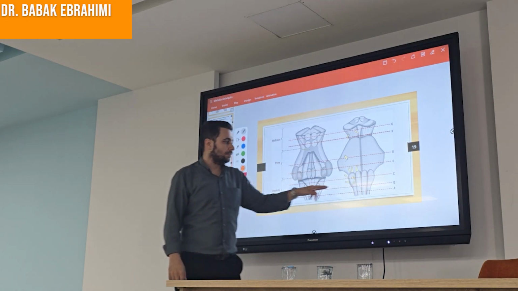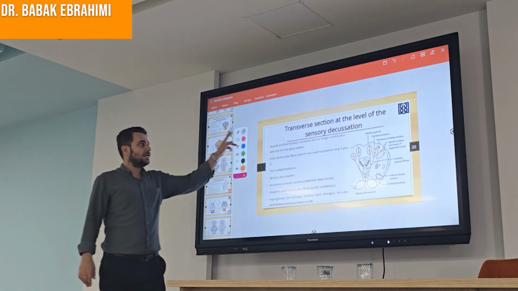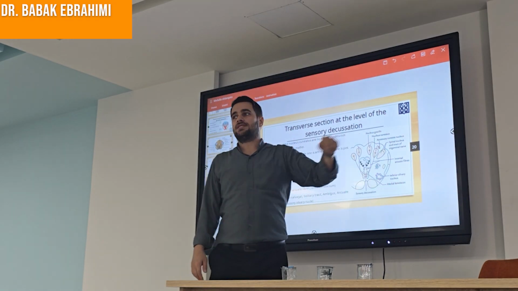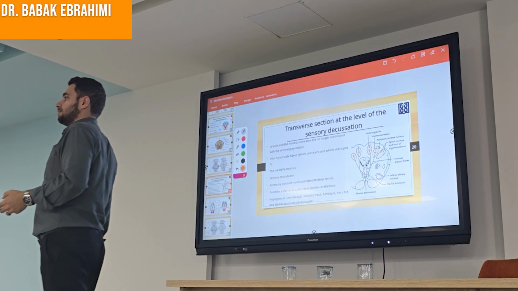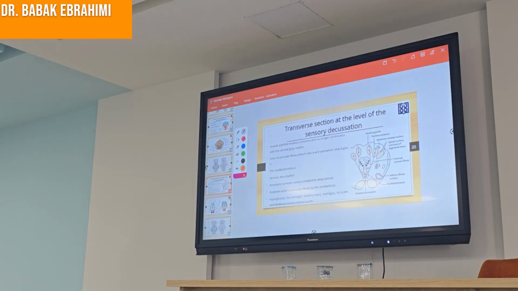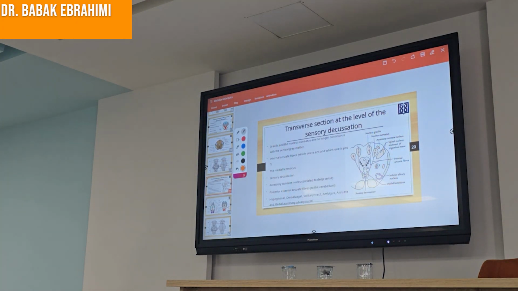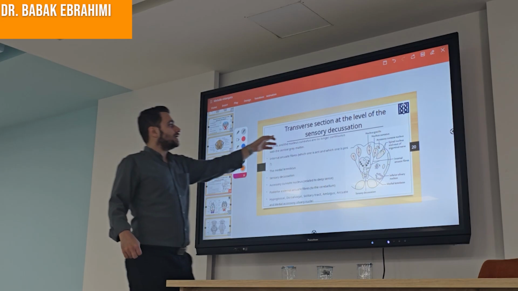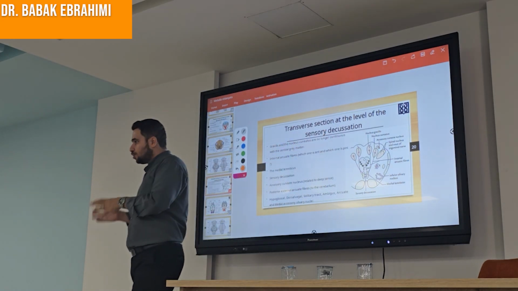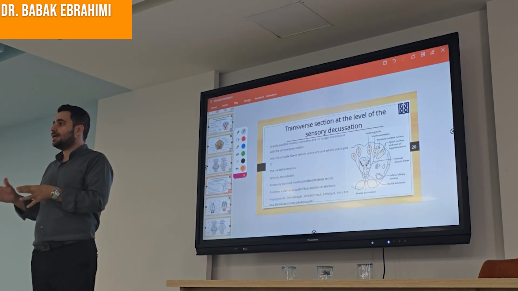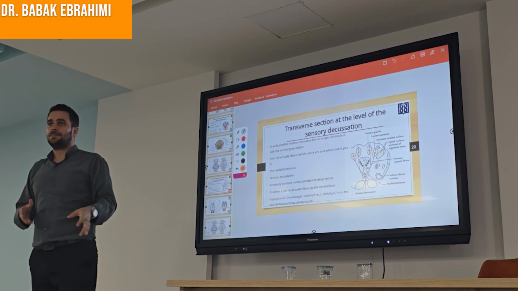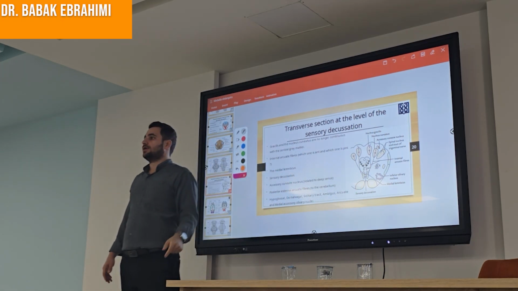What about B? We say B is sensory decussation. What do you think about that? What does it mean, sensory decussation? In Arabic, what do you say to sense? His? Ihsas. Here we have sensory decussation. It means تقاطع حسی, تقاطع احساس. Okay? What does it mean? Which sense has crossed here?